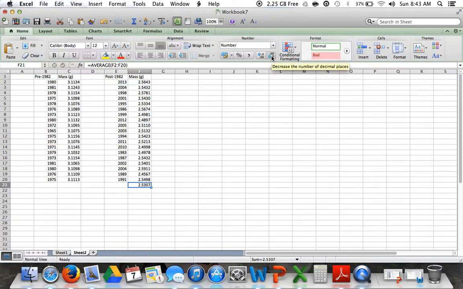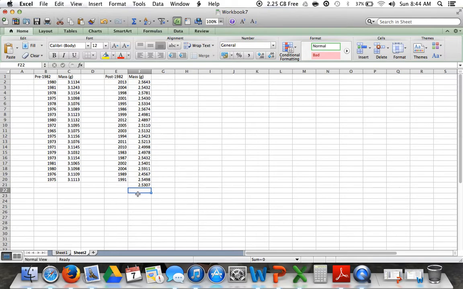Now I want to limit, because average is both an addition and a multiplication problem, you're going to be limited by the least number of sig figs in your experiment, which means that you need to bring this down to 5, okay? This can't be reported as 2.5307992426, all that. That's going to get you marked off points. Don't do that, okay? We need to keep this in the same number of sig figs as the rest of the data.